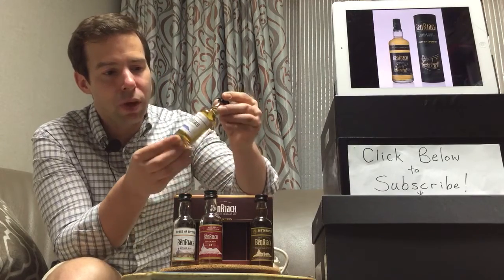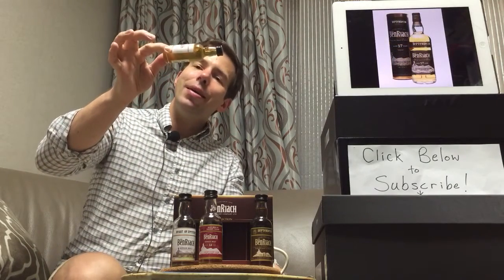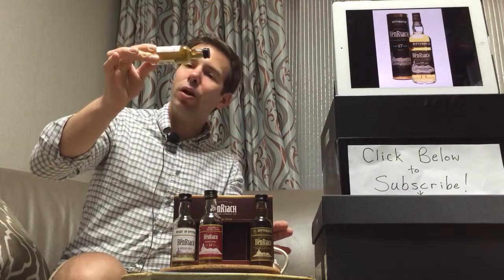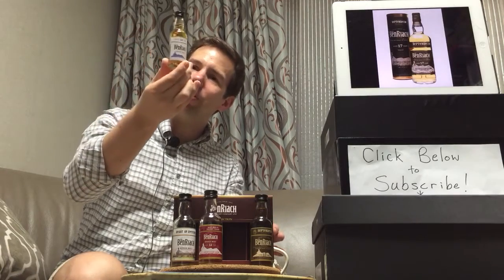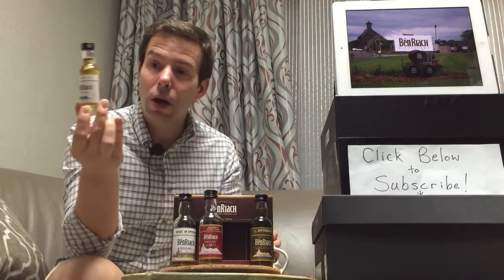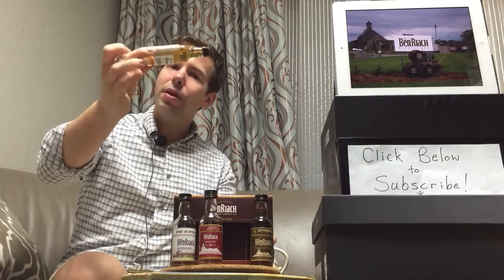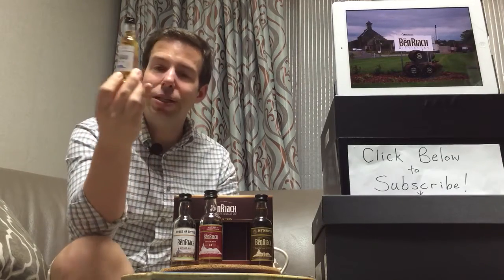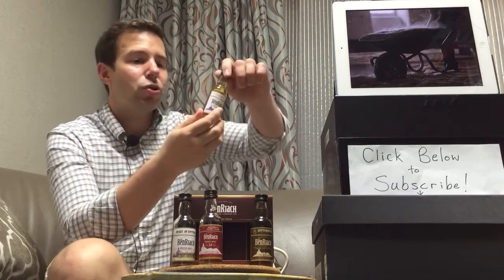Though it is fairly light in color, it's their standard range, and you never know, but it likely contains perhaps a little bit of color to keep it standard, but not very much, because you can see clearly that it's not a dark tan that they've given it. So anyway, let's give that a try, shall we?